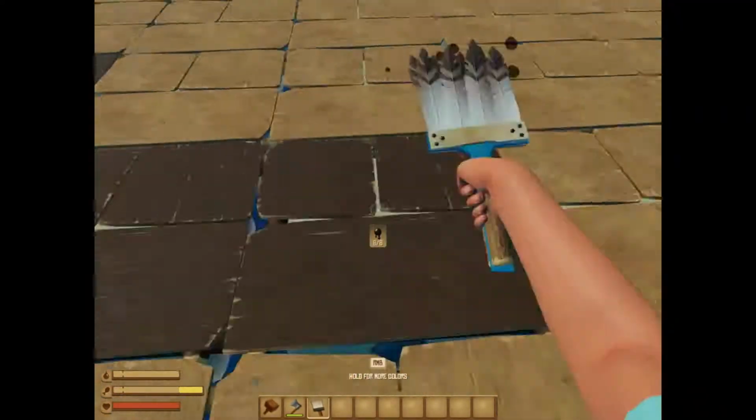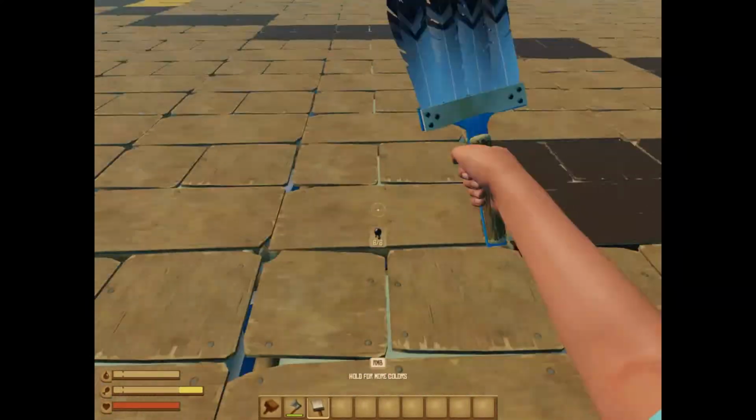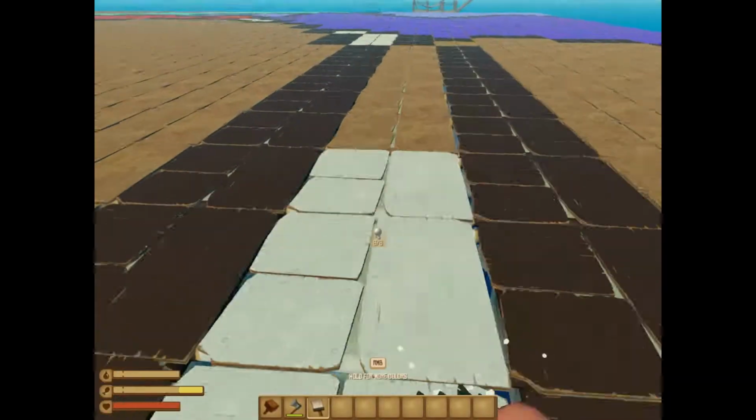Oh, this is also where I realized I didn't put it down one more block too, for the lines, and I was like, that's why it wasn't working, haha. So then I had to go and put in all the white again.